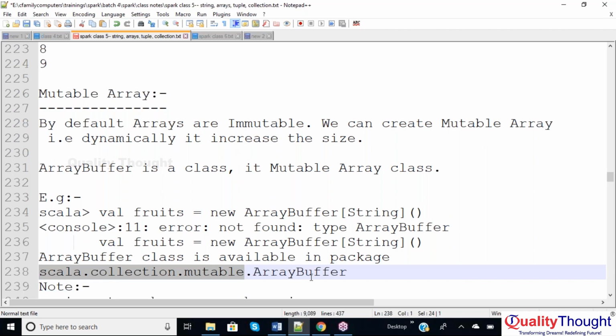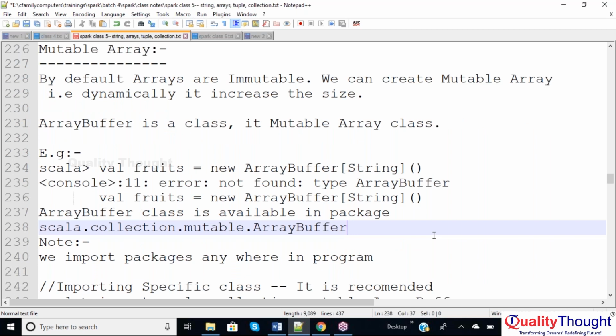In this, ArrayBuffer is one of the mutable classes. This ArrayBuffer can hold elements same as an array, but the advantage of ArrayBuffer is we can increase and we can decrease the size of the array dynamically. So this is one of the advantages of mutable array. Okay.